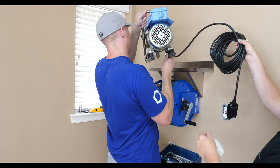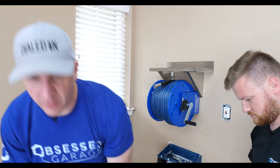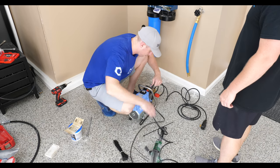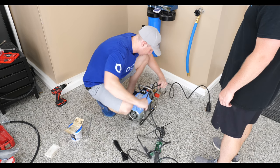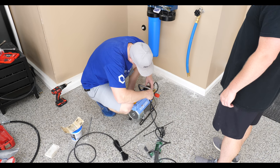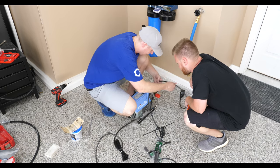Yeah. So actually, before we mount this, we need zip ties, because we're gonna zip tie the power cord. I'm gonna take the power cord and prepare it. Man, that do give you a long power cord. Mm-hmm. That's ridiculous. That's what we always wanted. Shoot, does this fit through here? I can't remember. Nope. I did it the other way then.